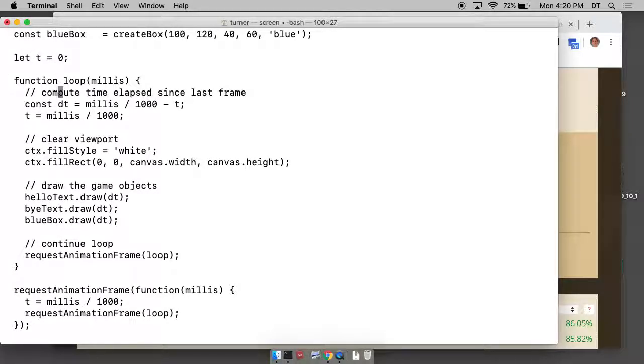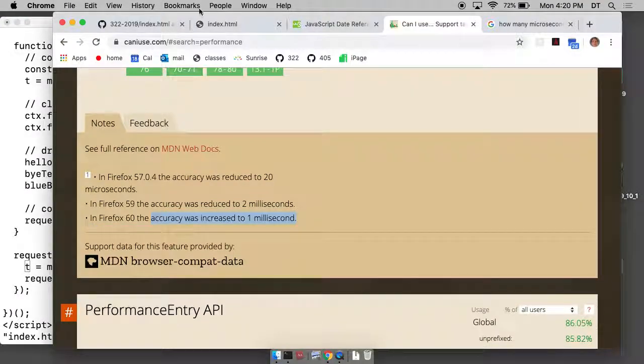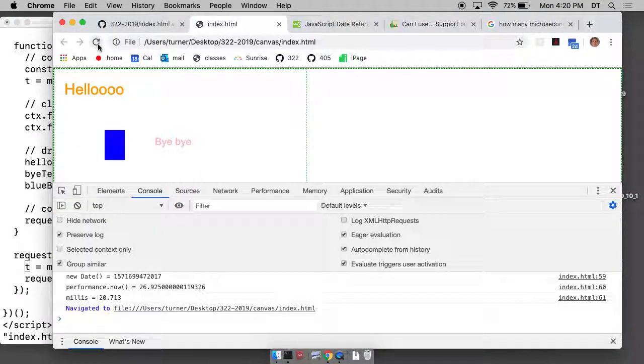And then we define the loop function, and in here we use t, so we say, oh, it's a locally scoped t. And then down here we initialize t. It's a little confusing, but I think it's okay. Let's see if things are still working. Looks okay.